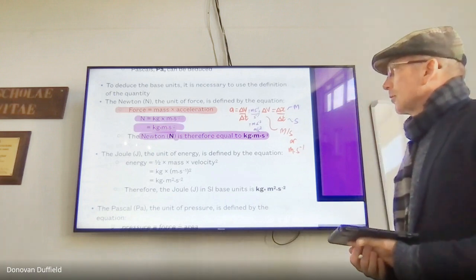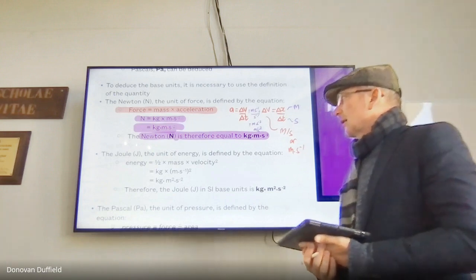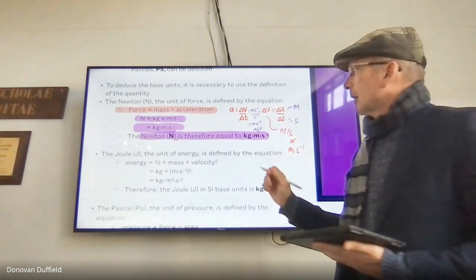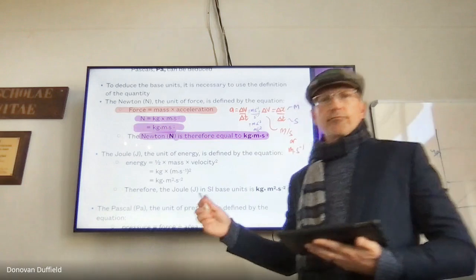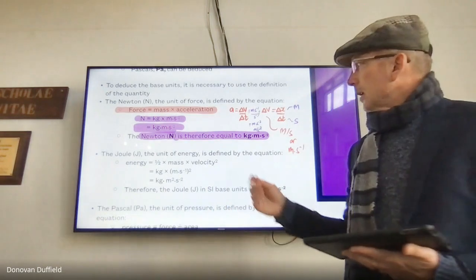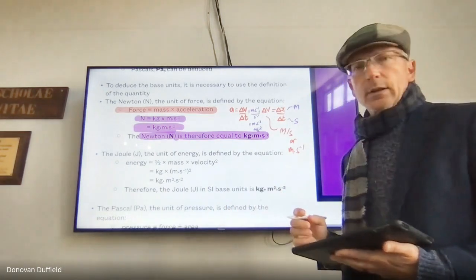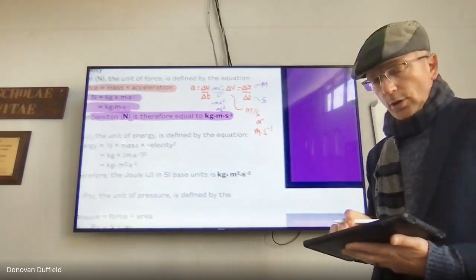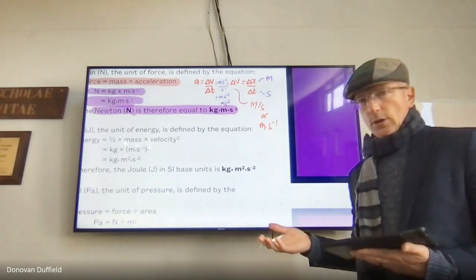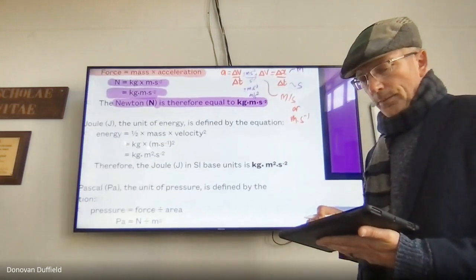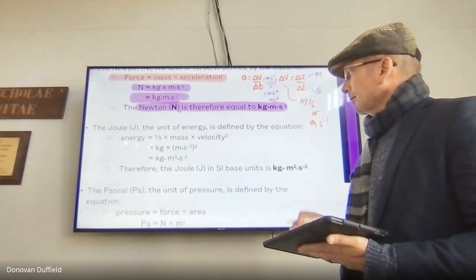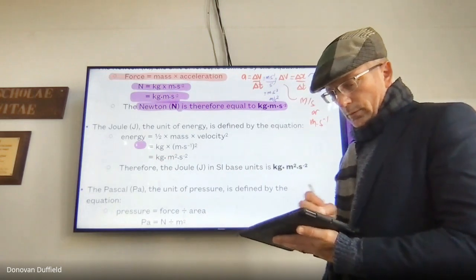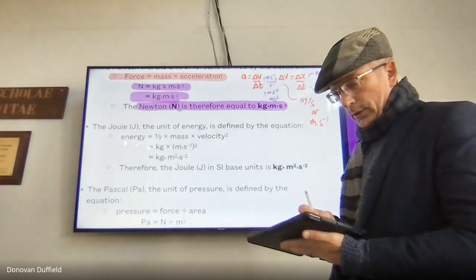The joule is the unit of energy, and there are different ways of deriving the joule, but you can use, for instance, this formula, EK equals a half mv squared, which is kinetic energy. But you can also use other energy equations or formulae to do that. So you can see that energy is in joule.